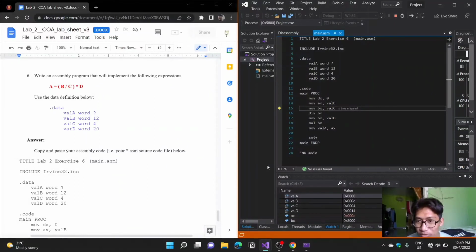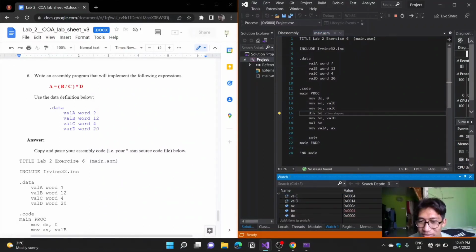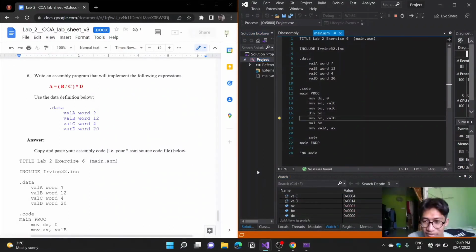Okay, then we move value valC into register BX. Okay, then we divide register AX by BX, and the remainder will be stored in register DX.